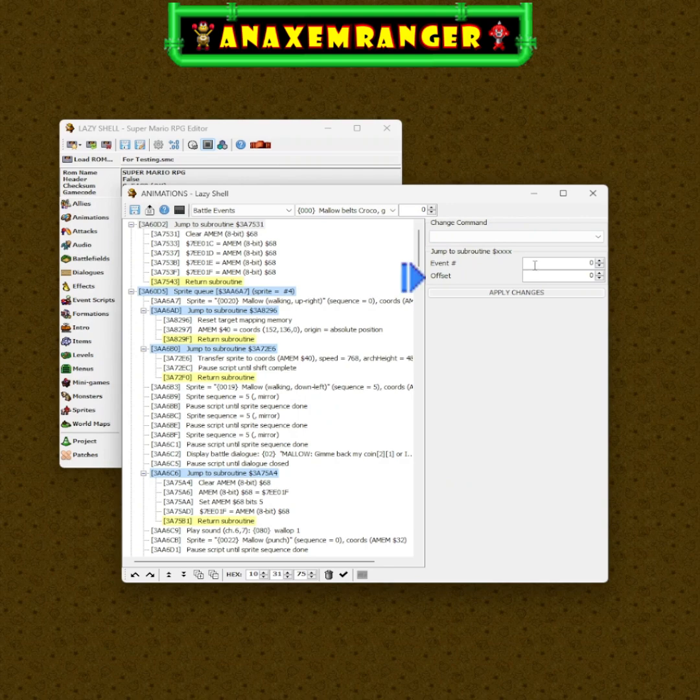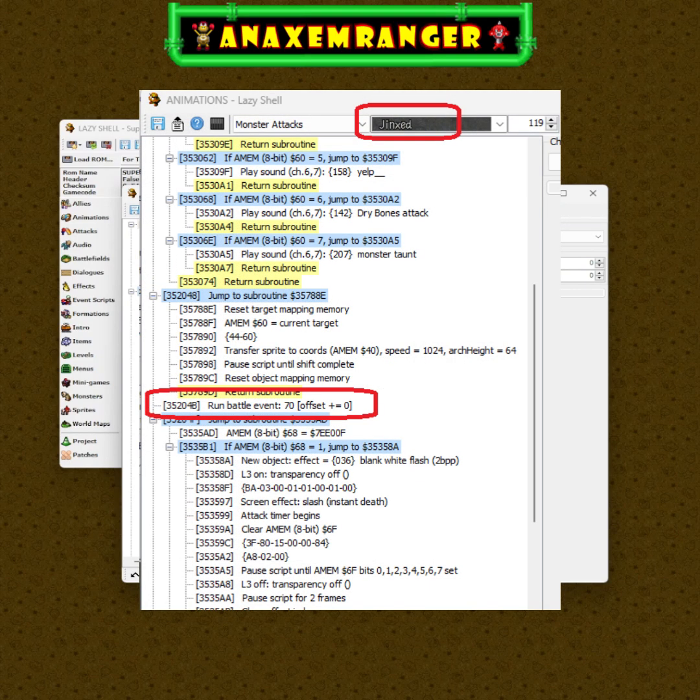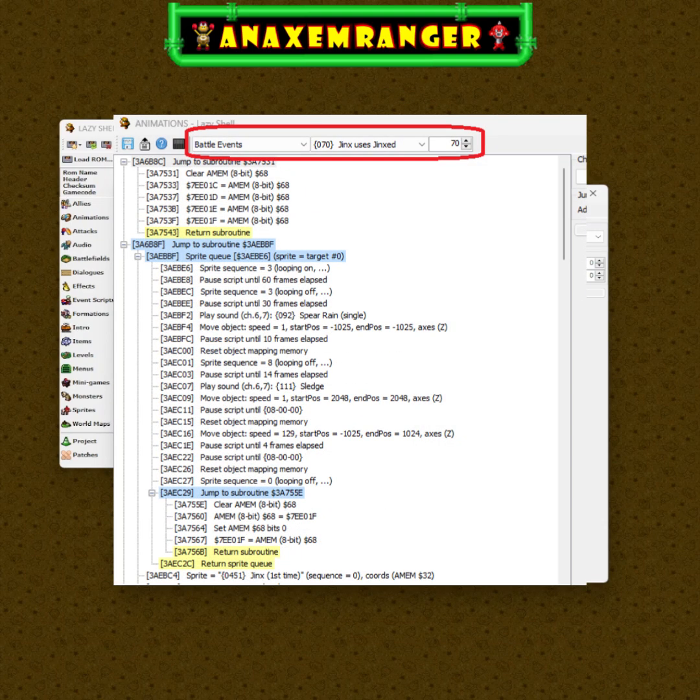Offset is a bit more nebulous. Changing the offset seems to change where in the event the command jumps to, but that's as far as I've gotten. For example, Jinx's unique attacks start out in a normal monster attack animation script, but then they jump to a battle script to finish the attack. All of Jinx's attacks exist within one battle event. All of Jinx's different monster attack animations reference this same battle event, but at different offsets. Offset 0 leads to Jinxed, offset +2 leads to Triple Kick, and offset +4 goes to Quicksilver.